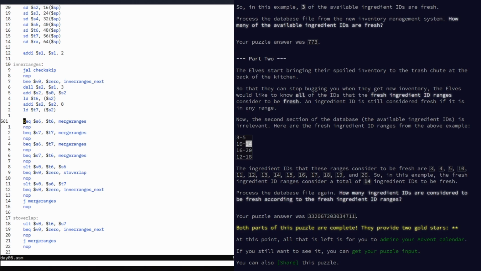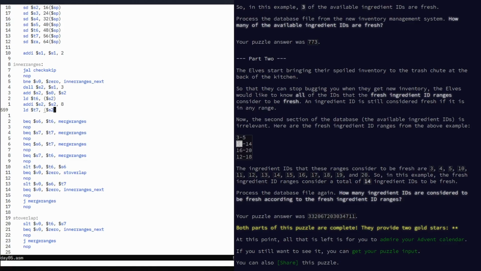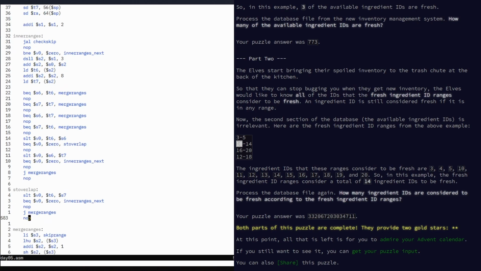First, the easy thing: if any of them are equal, then we're merging them, right? So if none of these show an equal value, no. But if this was 10 and this one here was 10, then we're definitely merging these 2 together. If this one here was 10 and this one here was 10, we're definitely merging them together. So if any of them are equal, we're merging, right? So that's what's going on here. These are just checking if any are equal, and then we've got this thing here checking for overlaps. We've only got two checks here for overlaps, I think. Oh no, we've got a third one here.